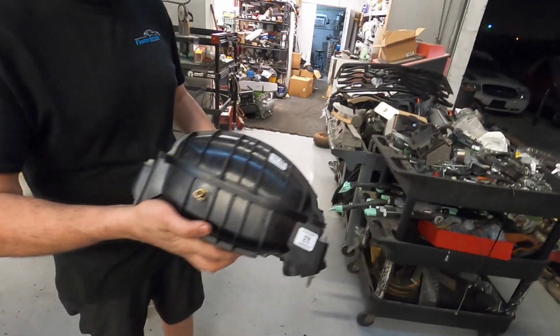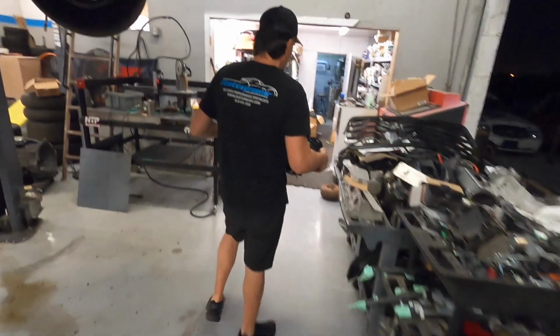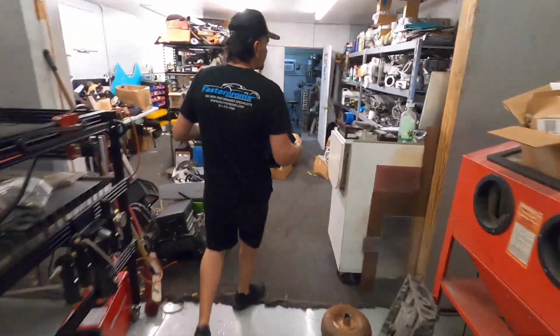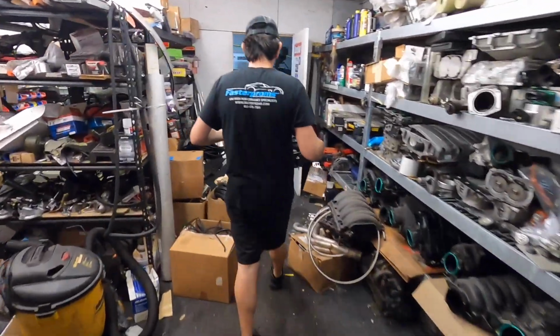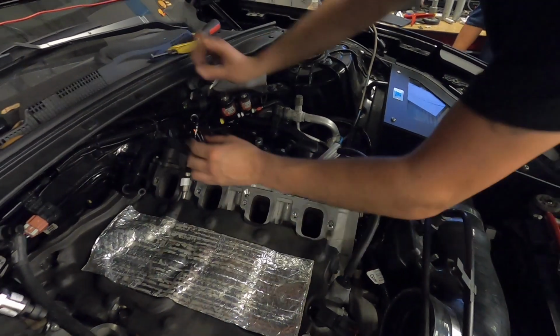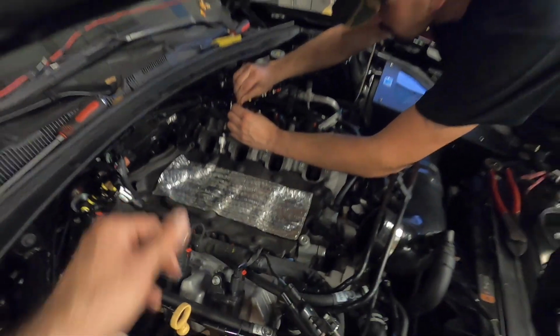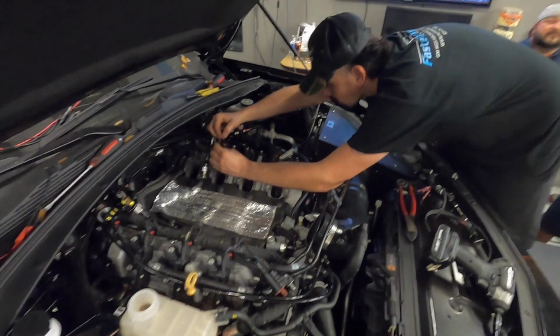All right, so guys, just a few minutes' worth of work. Actually, we're on the timer from the time that we had that intake manifold off. Tell me we were being timed. 26 minutes, from the intake manifold off to having the new one modded, gaskets and all. George is going to clean this thing out. All right, so George has made a nice little extension of the MAP harness. We're just going around right here because we have to relocate it to the other side. Nice, tasteful, clean job.